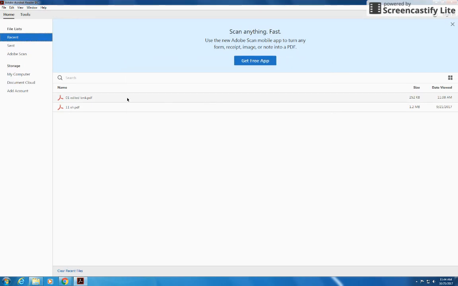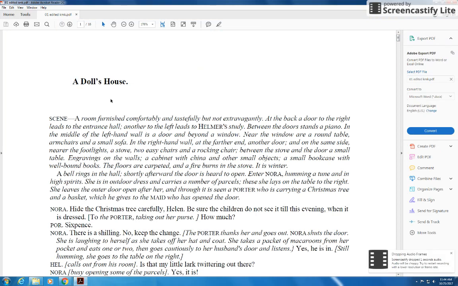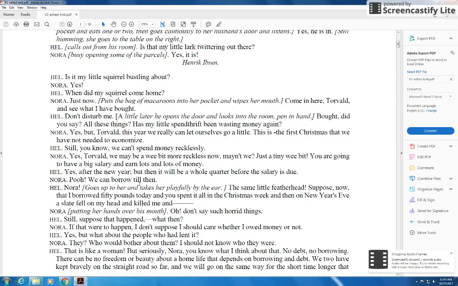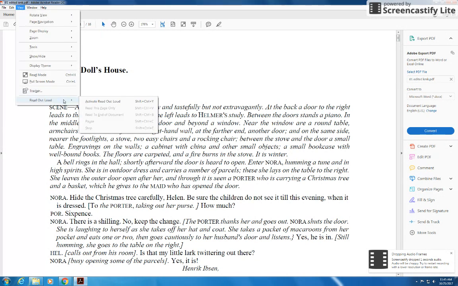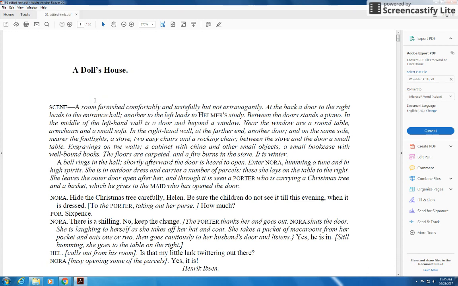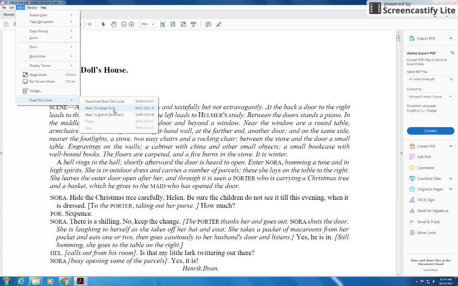And then you can open a document from here. So I'm just going to open up this document right here. And then from here, you can let your document load, depending on if it has images. If it's a larger document, it might take longer to load, but seeing that this is only 16 pages and it's mostly just text, it should load pretty fast. So we're going to go up in the top left and go to View, and we're going to go to Read Out Loud, and then activate Read Out Loud. Once again, like I said, larger text might take a couple minutes to load, but this one should be relatively fast. So you can go back into View, and you can do Read This Page Only, and it'll start reading to you.